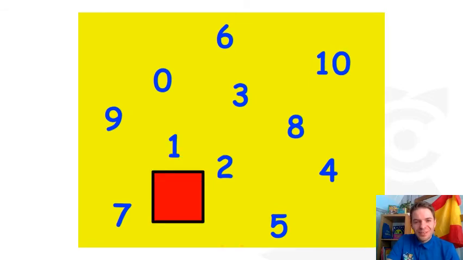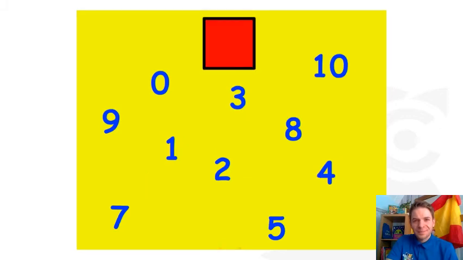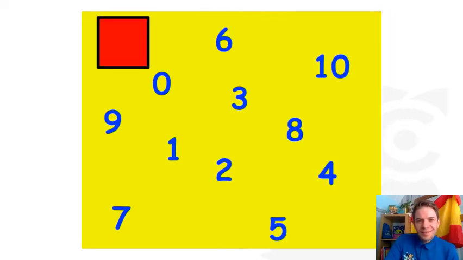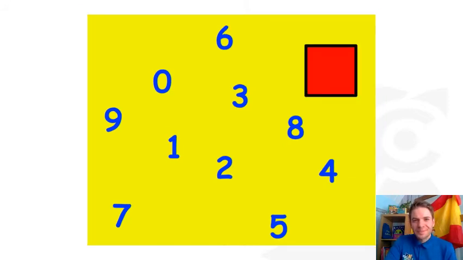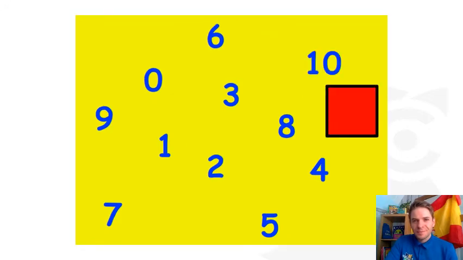Muy bien. You will have noticed that it was the number 1, número uno, that was covered up by the red square. Shout it out as soon as you know. Muy bien if you realised it was número 6, number 6, that was covered up. Last one. Shout it out as soon as you know. Muy bien if you realised it was número 10, number 10.